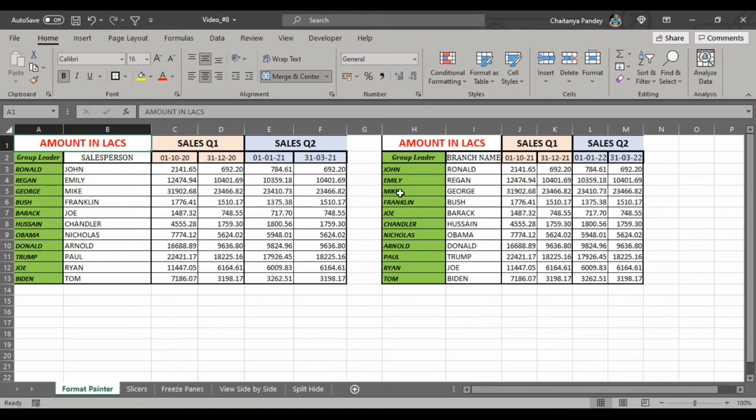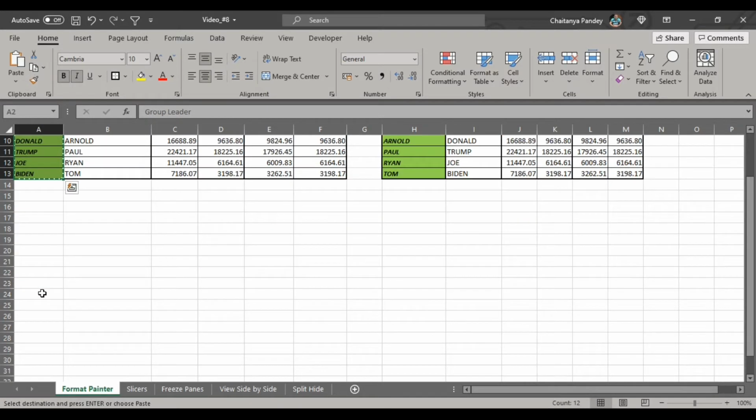So what if there is a mismatch between the sizes of these two sets of data? Suppose I have the names of group leaders here.